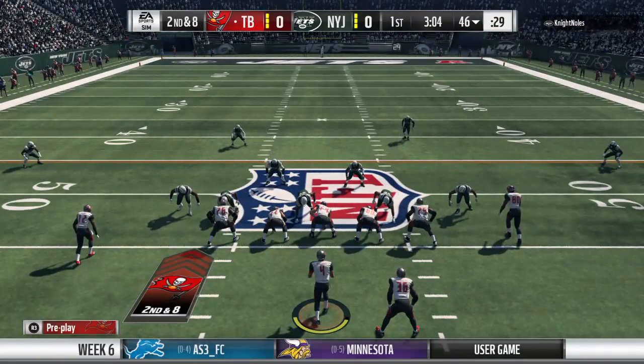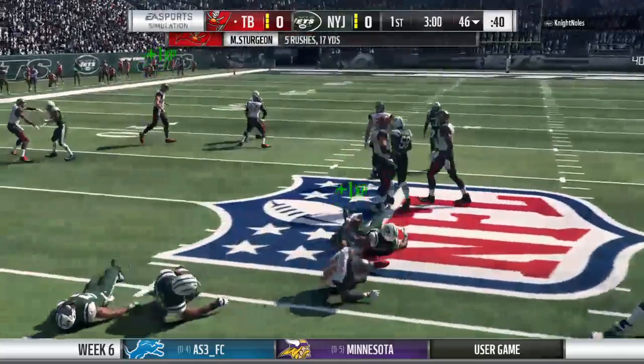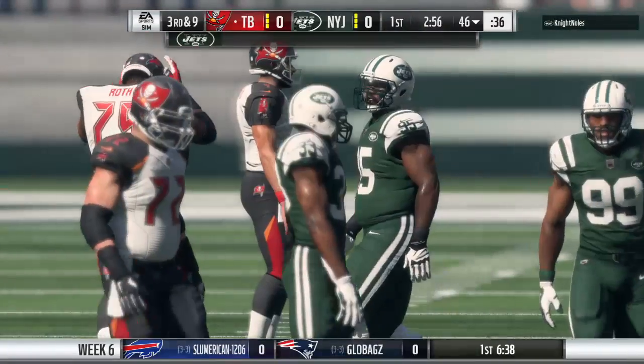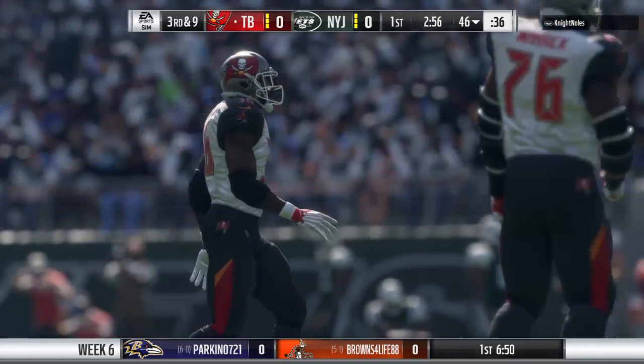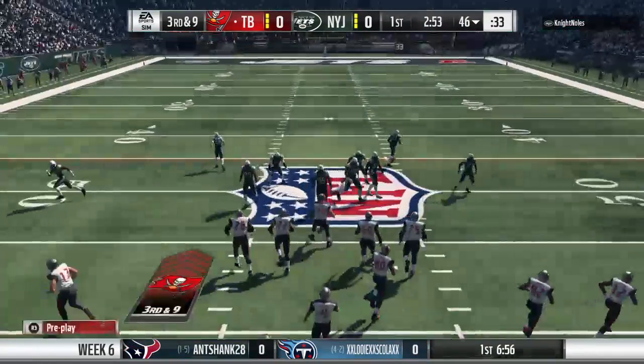Let's go. They'll run it now out of the gun. Looking for a seam, but finding none. He'll get back to the line of scrimmage, and that's it. No gain on the play there, so that doesn't help. Now they're looking up at a 3rd and 9 situation. And on 3rd down, a nickel formation here defensively.